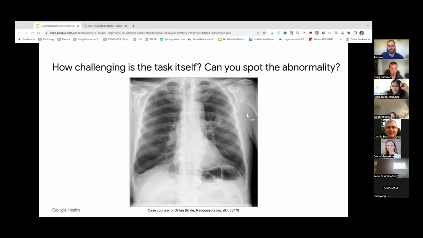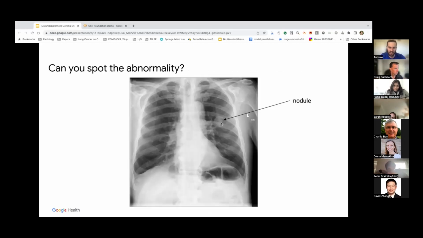In the chat, we have David. David, do you want to unmute and say? Oh, sorry. Hey. I'm gonna guess the left lung mass, sort of in the mid lung. Yeah, you're right. There's a nodule right there. Nodules are defined as small, less than 3 centimeters masses of tissue, and they can be benign or malignant. So it's not really possible to tell on a chest X-ray, and it could be something that's just incidental. But yeah, you can see it's pretty difficult to see there amongst all this other stuff going on.